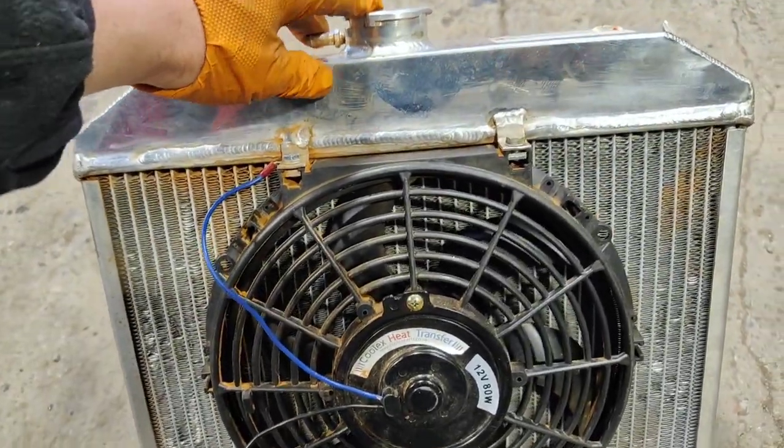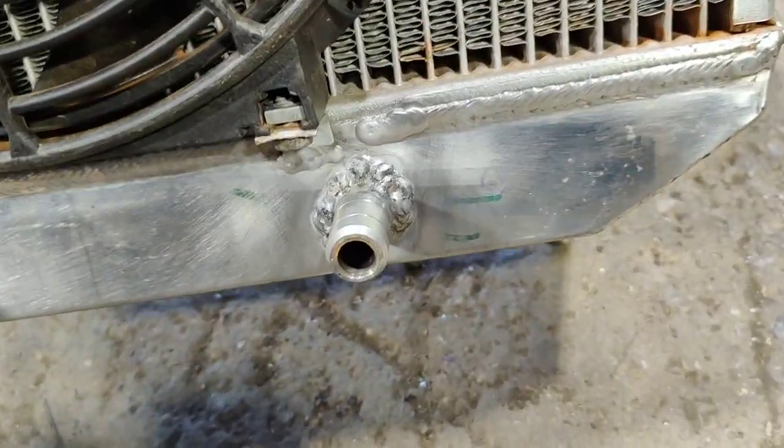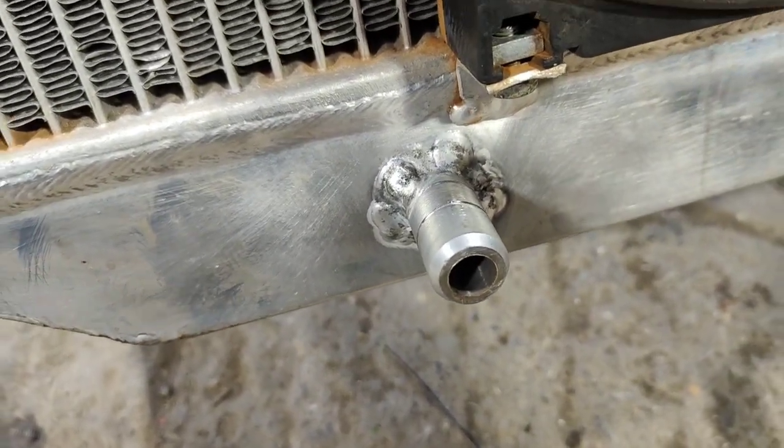Just about to stick the radiator back in the van, so let me show you what it looks like close up. I pressure tested it. Some of the welds are leaking, as I've shown. Gone back over them. They look a bit like crap. The initial welds, where it goes smoothly, didn't leak.